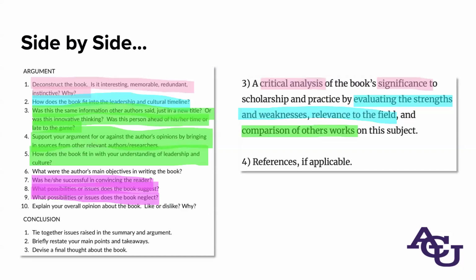Now, how to bind things together. So I'll note that in the guidelines on the right, we have this all lumped together under a critical analysis. So whatever you're presenting as the critical analysis that you make in that term, we do come back to this point here, what your overall opinion is. Are you recommending this? Are you not? And then for the purpose of the assignment, you're tying this together with kind of a recap of what this has.